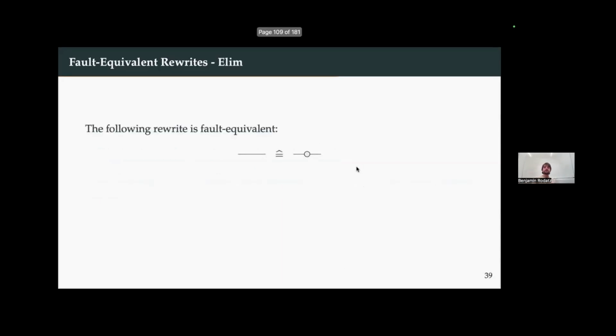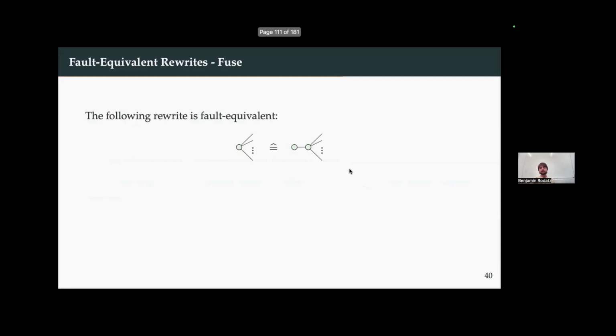And there's a bunch of these rewrites that we've found. A lot of these also already come from our previous paper, where we called them distance preserving rewrites. And the way you prove this equivalence is, once again, you just check any possible fault over here and check that there is a corresponding fault over there. And we can go through quite a few of these. I think the general idea is kind of clear now.